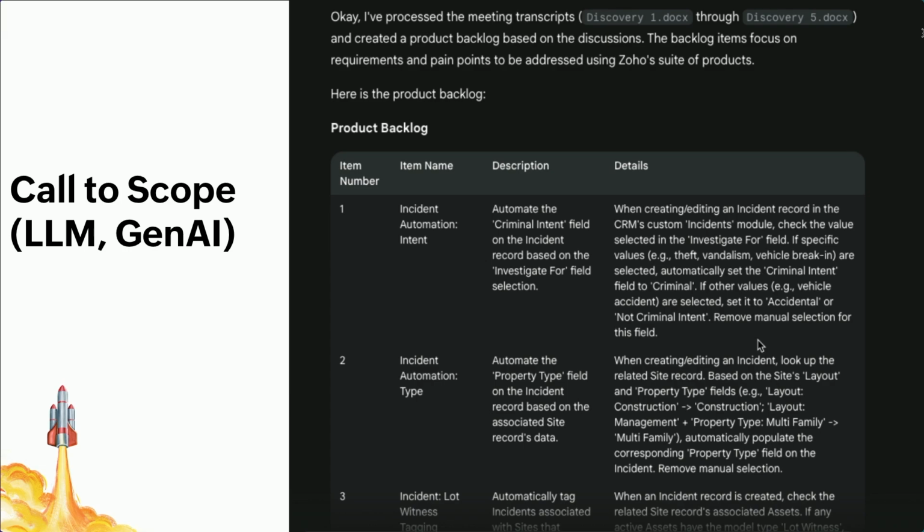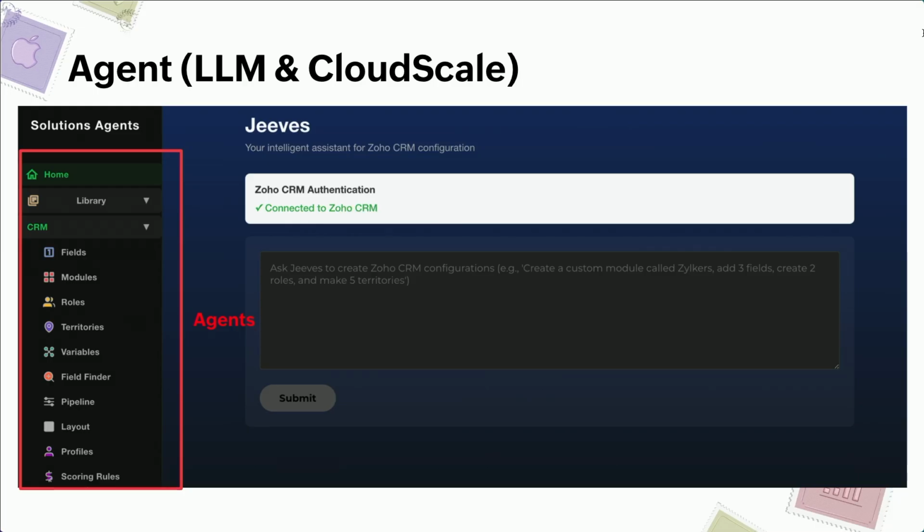So Alex and Sammy use the tool to take, again, 5 hours of meetings, a Zoho meeting, shove it in the LLM, and produce this. It does get creative. Typically what I mention, and you may have experienced it yourself, is if you can tune it down and make it more deterministic, typically a temperature of 0 to 0.2, then you'll have a much better time doing what you need to do. If you leave it default at 0.7, for those who are technical, using OpenAI and different models, that's creative and it's annoying and it's dumb. And I'll show you why later. So I had to tune it down, and then it started giving me exactly what I wanted: name, description, details, which are the 3 key components of scoping out a backlog.